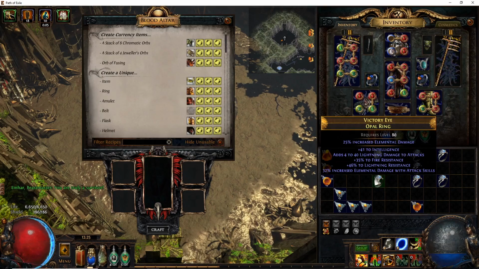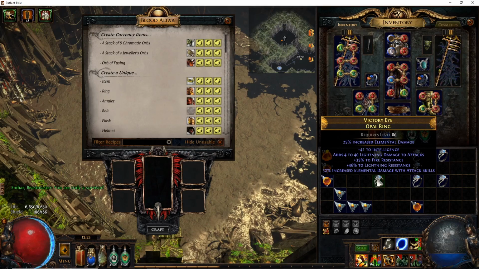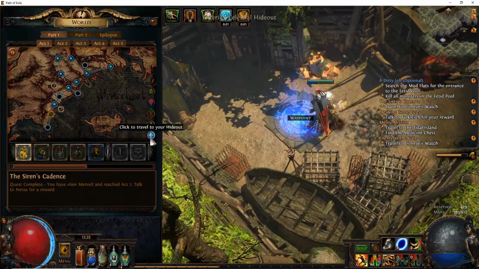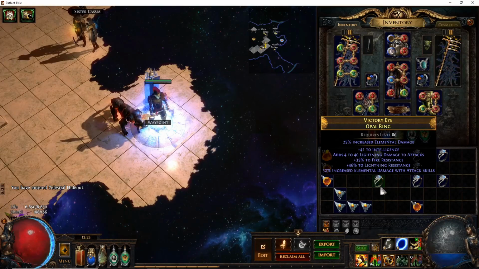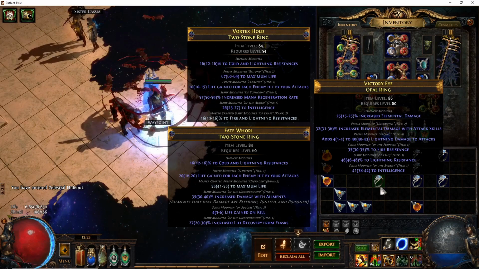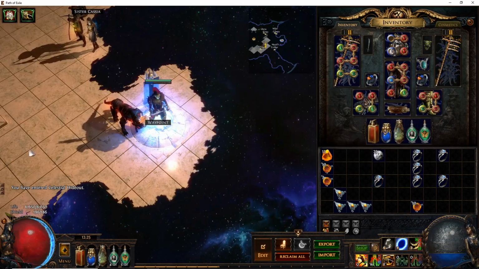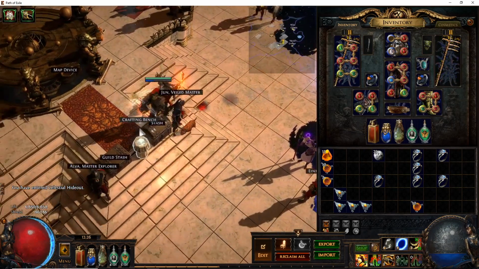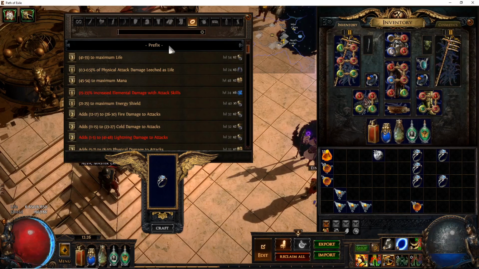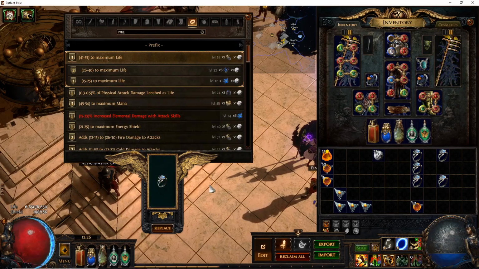See what I'm talking about? Yeah, added intelligence. That's a good one. Why do I keep crafting Howa rings? My crafting keeps telling me to make a Howa build. This is a pretty insane ring for Howa because we get intelligence, we get double resist, we get lightning damage to attacks, we get elemental damage with attacks. All that stuff is gravy for a Howa build. Just gonna craft life on it and move on.